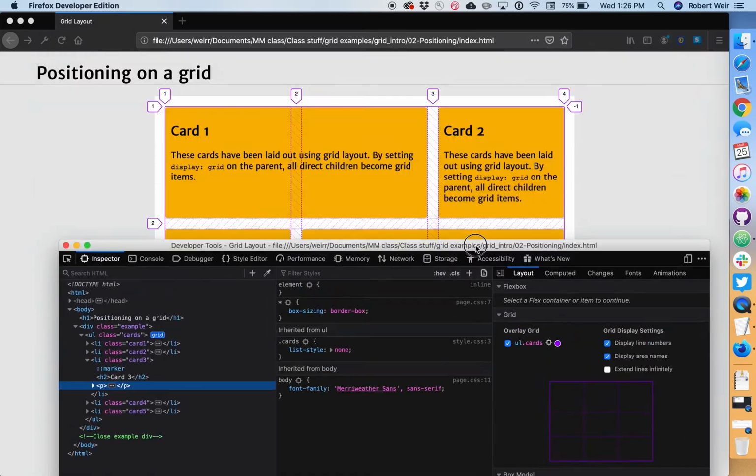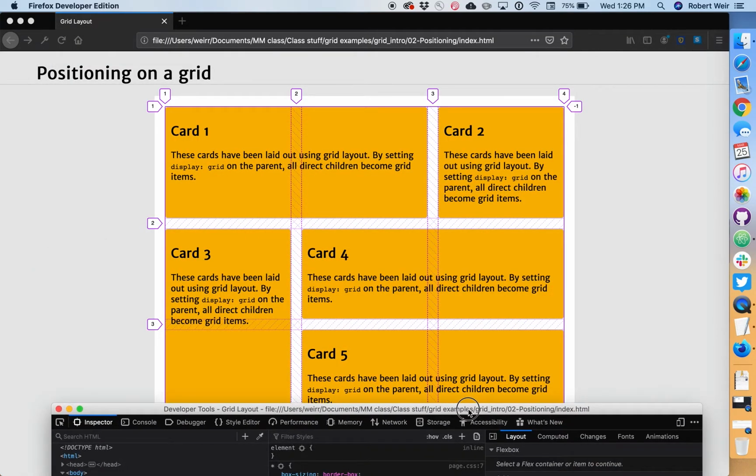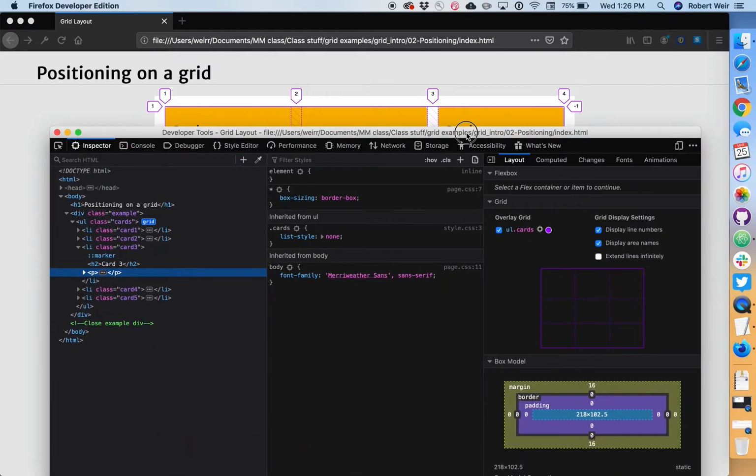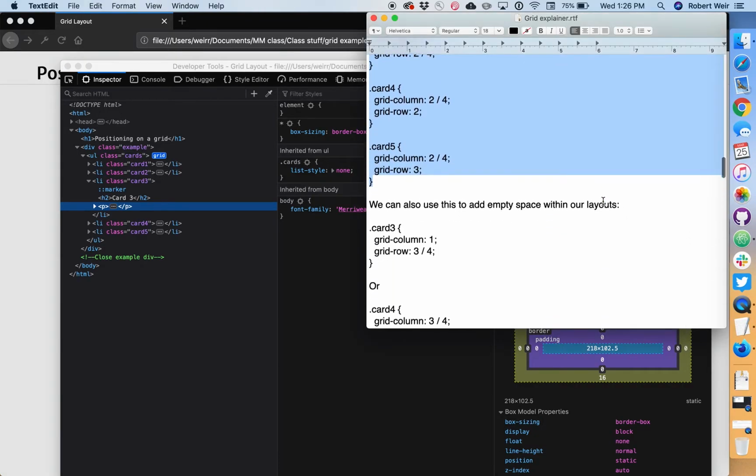If we look at the overlay grid, we can see that we have more line and row numbers now, and column. We have more row numbers than we previously had, and we have more column numbers than we previously had. So that's kind of nice to know that your stuff won't just sort of overflow out into nowhere from the grid. It'll actually adjust itself if you have more content than you predicted, or if you have more information than you predicted going in there.